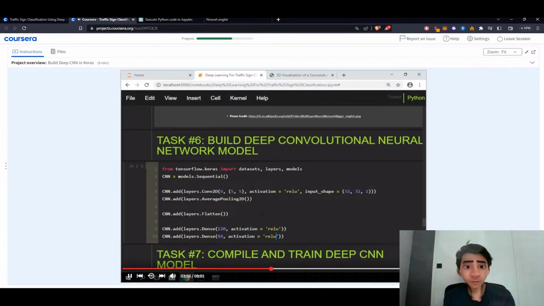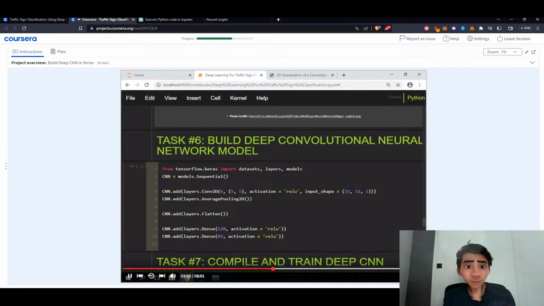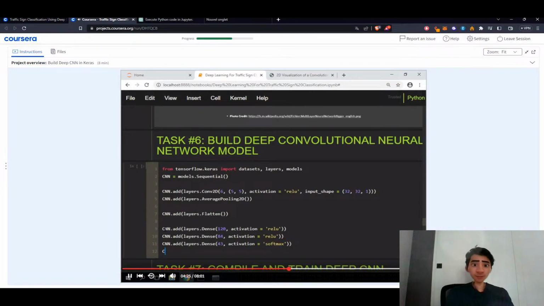And then what I need at the end, and that's very important, because here I'm classifying 43 different classes, I need the output layer to consist of 43 neurons, and that's an important part here. So I'm going to say CNN.add, and I'm going to say layers.Dense as well, and that'll be the output. So I'm going to say my 43 neurons, and my activation, in this case, equals softmax. Right, looks great. And then at the end, I need my CNN.summary, and that will give me a summary of my model. Looks great.